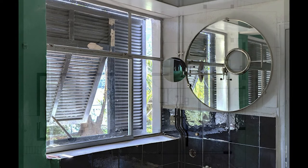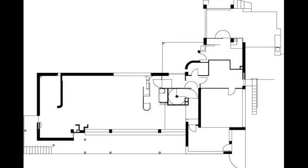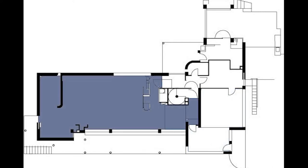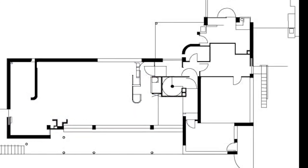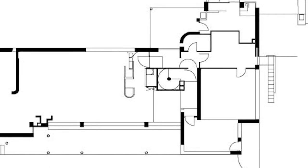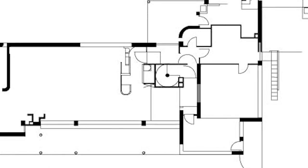The plan has the finely honed quality that comes from thinking thoroughly and deeply about how the space will be experienced by the user. Small gestures are full of significance. Take, for example, the principal bedroom. This bedroom is directly beside the living area. However, in a spatial sense, it's both completely separate and completely complementary to the living space. This is because of how the entrance to the bedroom is handled.